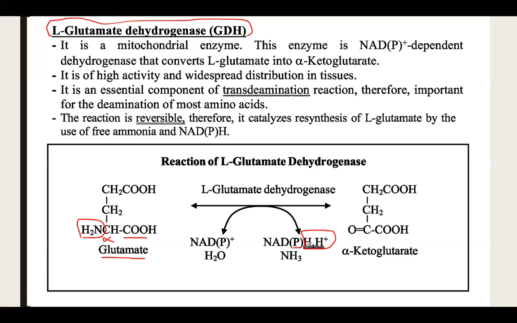Removal of the 2 hydrogen atoms and removal of the ammonia. Of course, this is not a single reaction. This is 2 reactions, but they are abbreviated into a single reaction. Removal of 2 hydrogen, which are carried by NAD, niacin, vitamin B3, but here it is NADP, NAD which contains phosphoric acid. And there is also removal of ammonia, and glutamic acid is converted to ketoglutaric acid. And we have studied alpha ketoglutaric acid in the citric acid cycle. So the amino group is replaced by a ketone on the alpha carbon, alpha ketoglutaric.